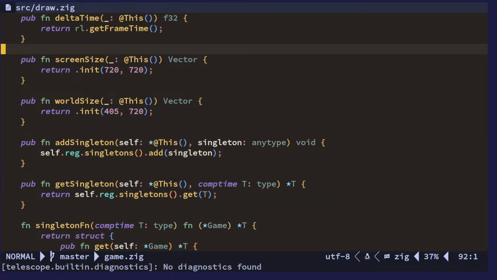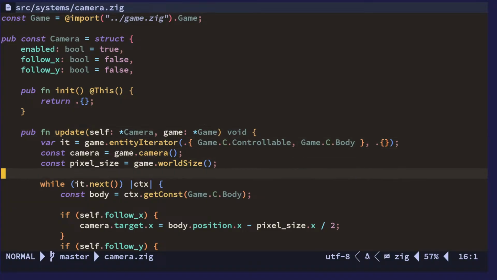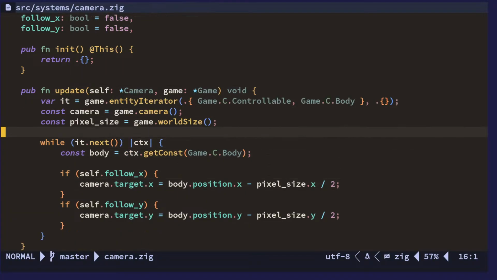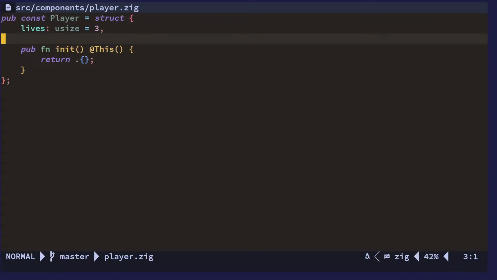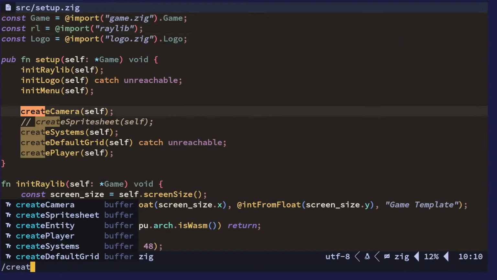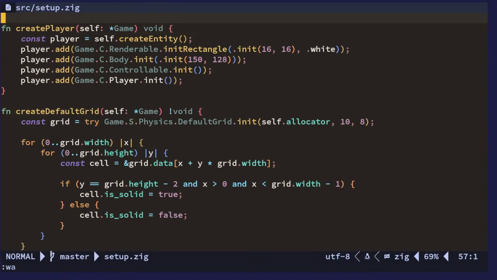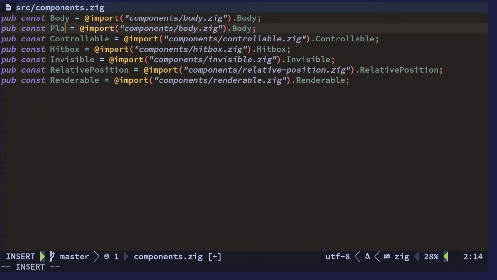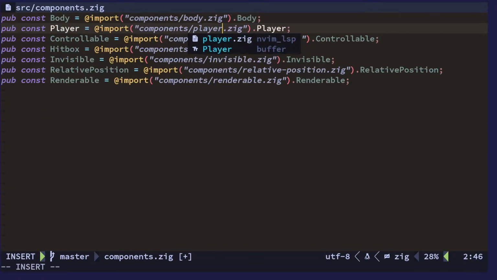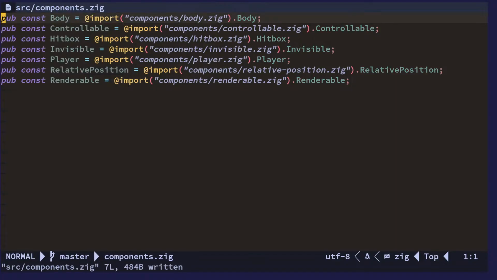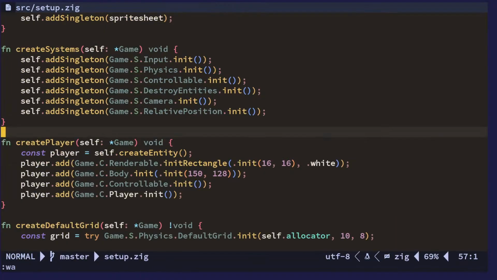Okay. So, cool. And this doesn't really matter because we're not going to follow the player. Okay, now back to the player, or set up create player here. So if we run this and see, oh yeah, I have to add player here. Maybe I should make a script for this, like add component or something. I don't know, maybe not.